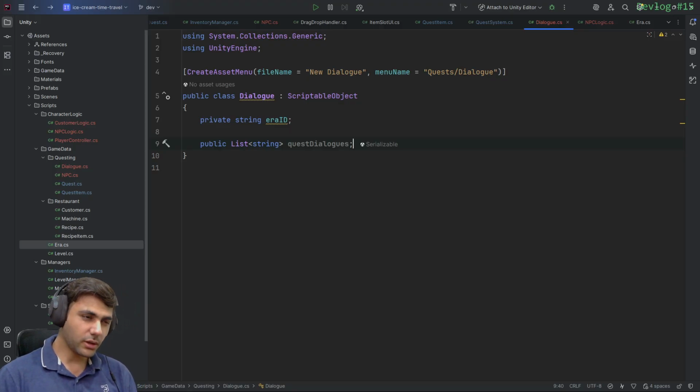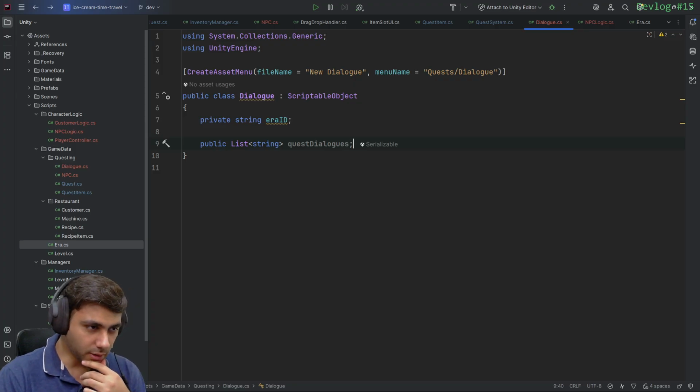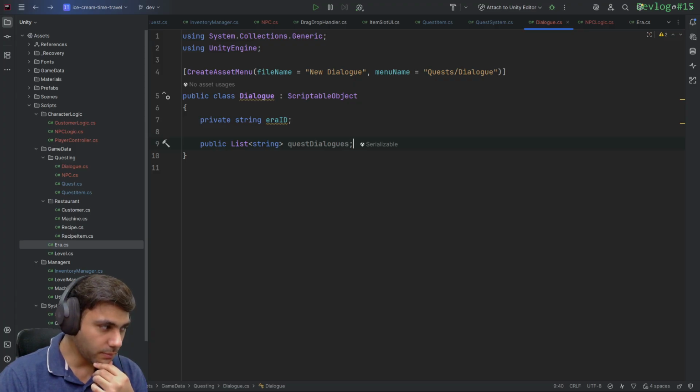and do we need a sprite, an array of sprites or a list which will change with emotions, I guess. That would be the right thing to do.